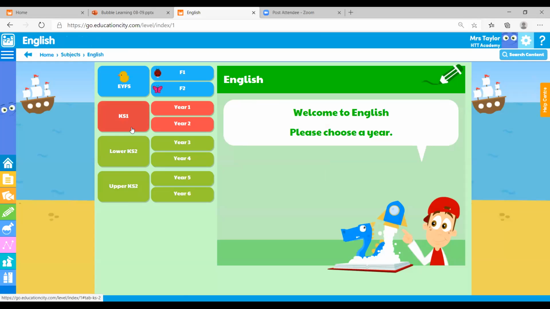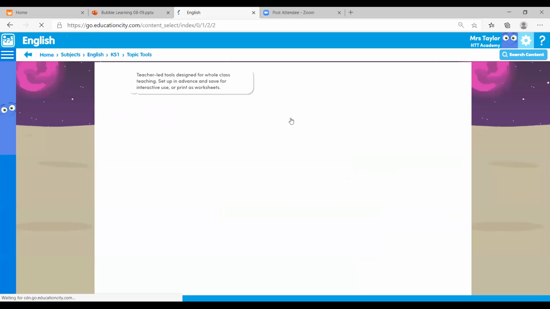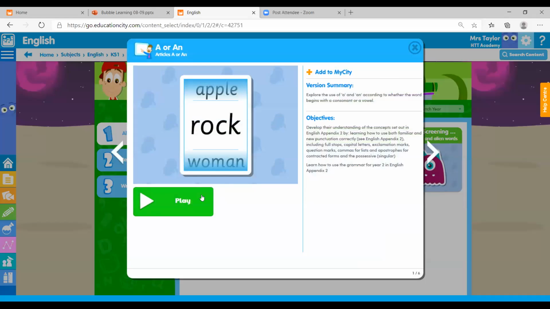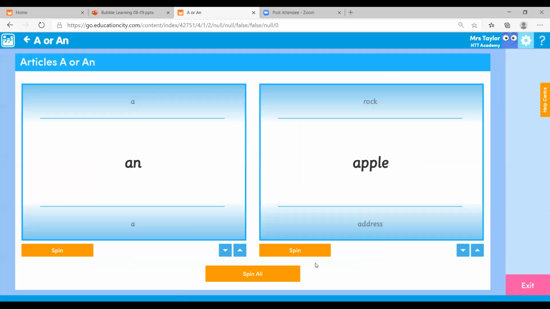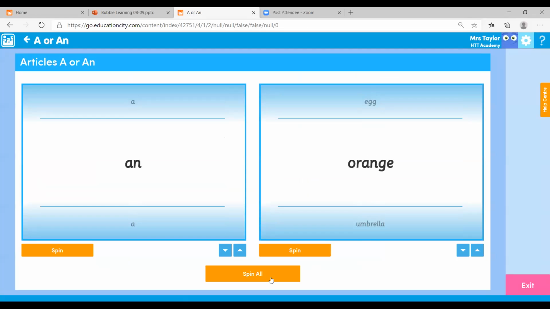Starting in English, you'll see we've got some brand new topic tools. So really, really useful to work with your students in your classroom. And they are these. I like to call them spinners. I don't think they've got a formal name. But we can spin those like the old story starter machine. And we've got here an orange, and we have to decide whether it's 'an' or 'a'. And we can obviously come down here and see, is that correct? Isn't it correct? And you can obviously have a discussion about this with your class.